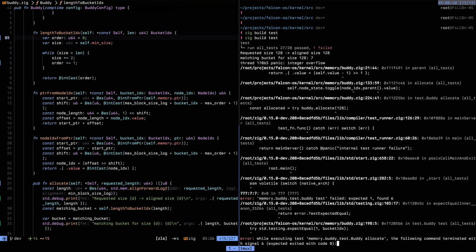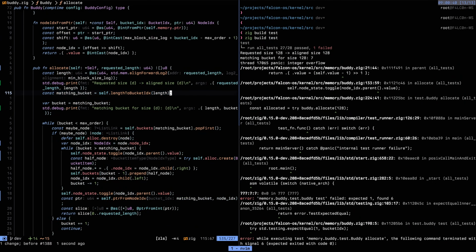Computing the parent of this is a problem. Right, so we need to add a kind of special case. We should probably do this.